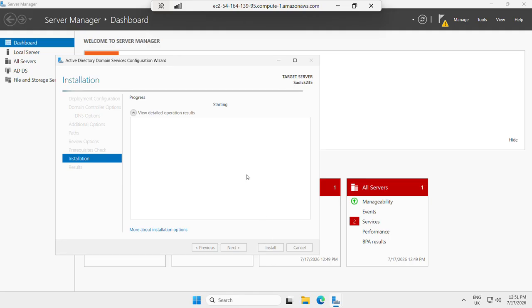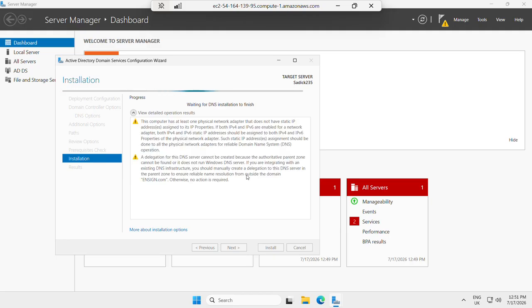So I have selected new forest and entered my domain name. I also created a directory services restore mode password, which is used only for recovery if Active Directory needs to be repaired. So I'm waiting for it to finish.